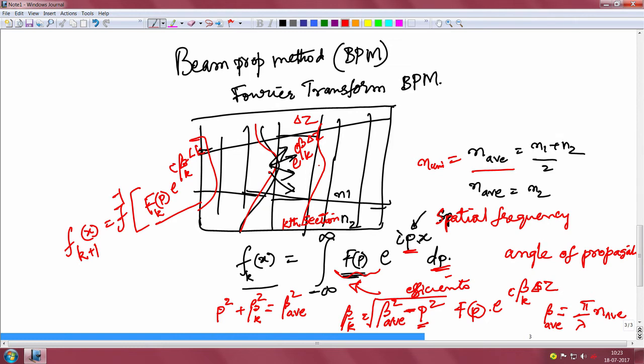Now, the crux of all these beam propagation methods is, how do we account for the propagation in the waveguide? We have seen the light propagation in the uniform medium, like in the previous example. So, in order to account for that, we need to go back to the wave equation and derive what is the extra factor that we can incorporate into this propagation, so that it represents the light propagation in the actual device structure. Let us address that problem next. Later on, I will once again re-describe the algorithm.